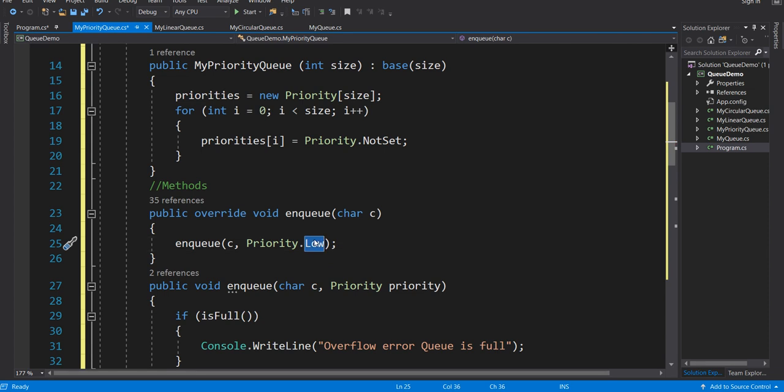Or we could assume medium. Let's assume medium. So we can now just onQ with a single letter, and it will call the onQ with the priority, and it's got this default of a medium priority.